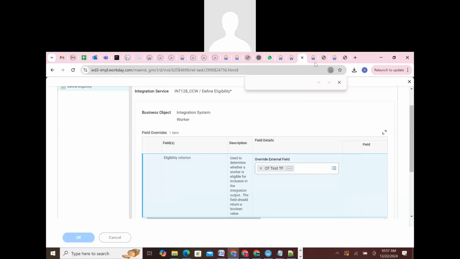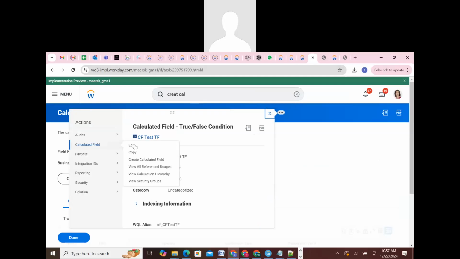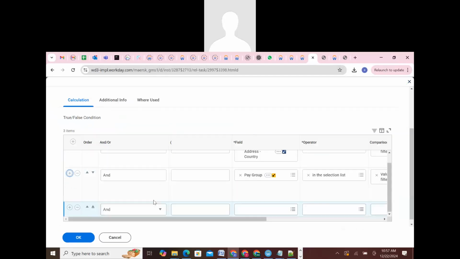If you want to modify this condition, we can edit it, guys. And you can add one more thing.